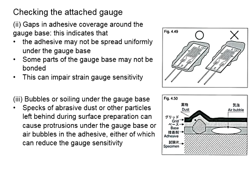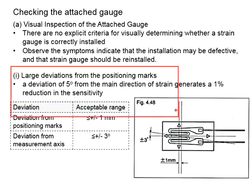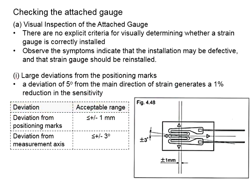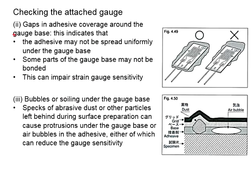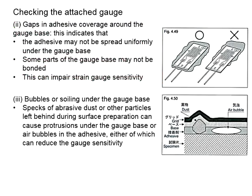This is about the visual checking of the attached gauge. The ultimate purpose is to look into the accuracy of the position where you install the strain gauge, and to check the quality of bonding by the adhesive, whether it sufficiently covers the gauge base, or if there are any impurities or bubbles that affect the quality of the bonding of the adhesive.